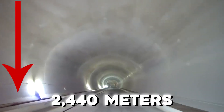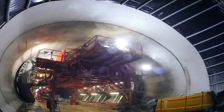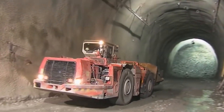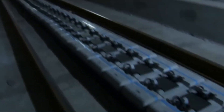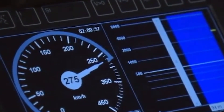The tunnel's depth of over 2,440 meters below the surface showcases the determination and innovation of engineers in tackling complex geological conditions. It's not just a passage — it's a symbol of human ingenuity and collaboration, making travel more reliable and efficient. The St. Gotthard Base Tunnel consists of two giant tubes with an 8-meter diameter, each allowing trains to travel at a speed of 250km per hour for the next 100 years.